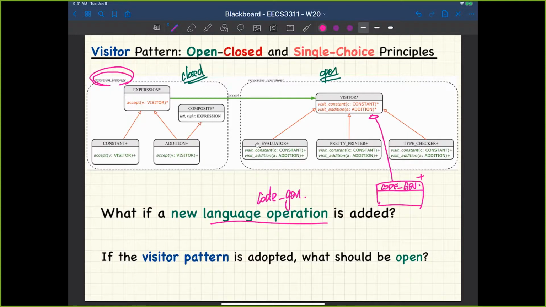But now, for every feature that's corresponding to the language element, which is supposed to be stable, we have to implement them, right? So now that means in a single place, we have to say visit constant and also visit addition. And every one of them should be effective. You can see this is a single place over here that we are trying to make the change. Okay, so that does satisfy single choice principle.